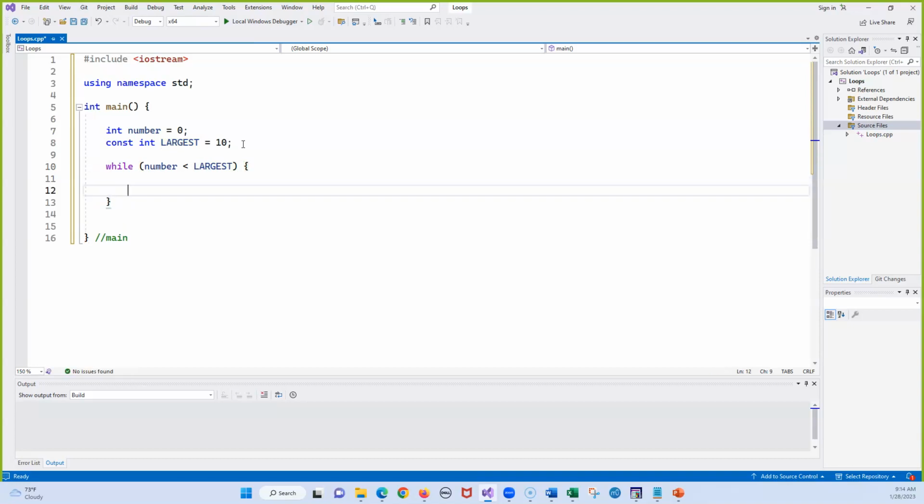And then we're going to add something to it to make it a little bit more flexible for us to change. We're just going to do cout number and we'll do an endl.